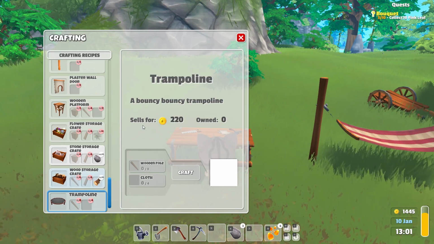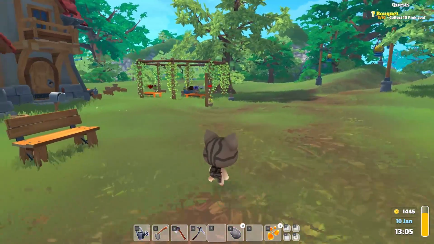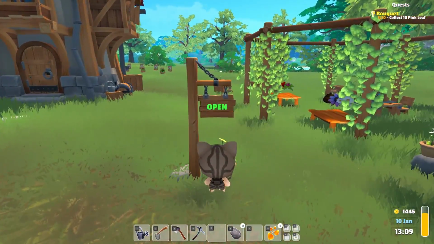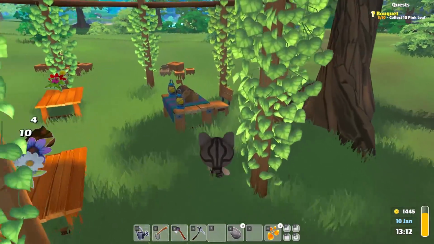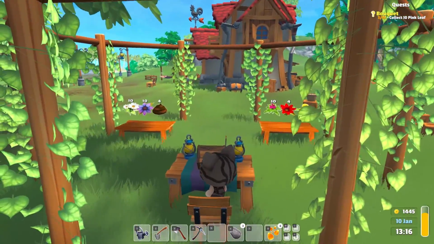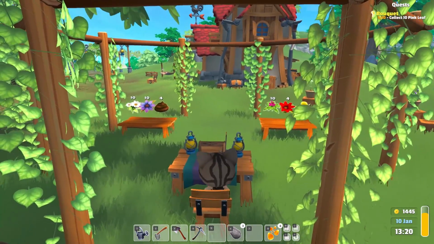If we set up a trampoline right in front of our shop, we are going to be like the talk of the town. Everybody is going to want to come by our shop just to bounce on the trampoline while they're buying our flowers. Well, let's go ahead and open up the shop then. Yeah, we are going to have to build those little flower crates. And the stone and wood too. Those seem like they would be super useful.